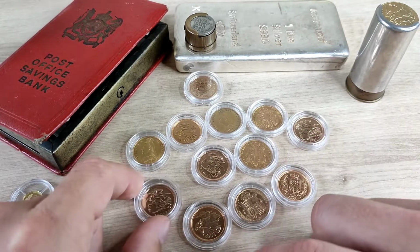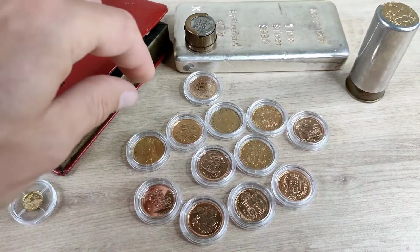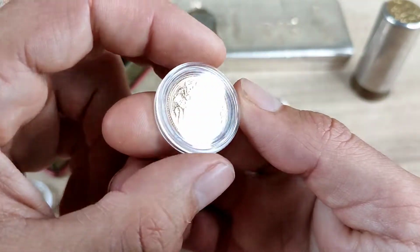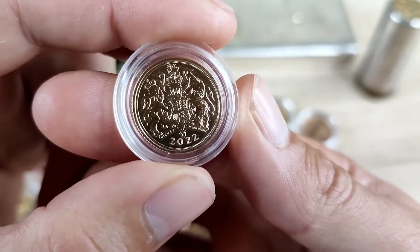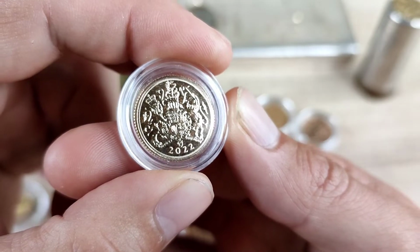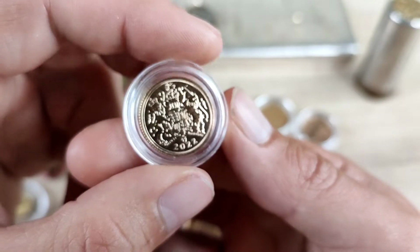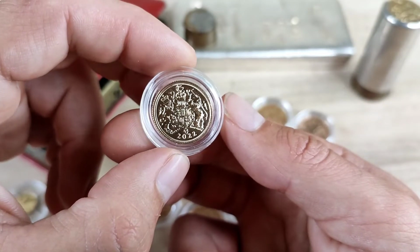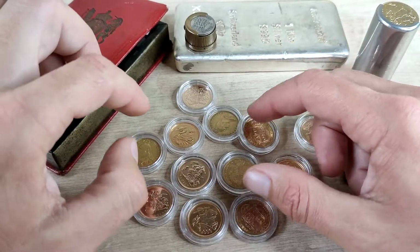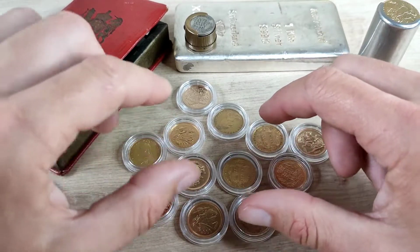And like I say, in the case of the 2021, wherever that's gone now, somewhere over here, that one I did pick up as cheap as I could get any other bullion sovereign. So normally the bigger piece you buy, the less you would pay in premium, the better value. But on that occasion, for whatever reason, the seller just wanted to move it on quickly, and I was there for the taking.